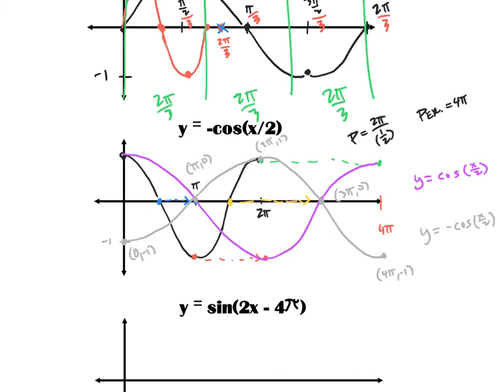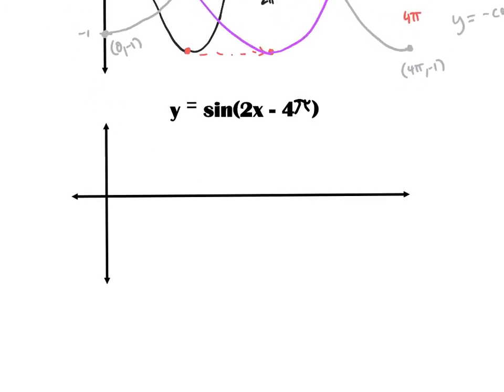Okay, let's get to this last example on this slide. So what was the first thing that I told you to do with regards to b? I told you factor. So factor out that b value. If I take a 2 out of 4 pi, I get 2 pi. So what's going on here is that we've got a change in the period. The period is now going to be 2 pi divided by 2, which means the period will be pi. So I'm shrinking it horizontally.